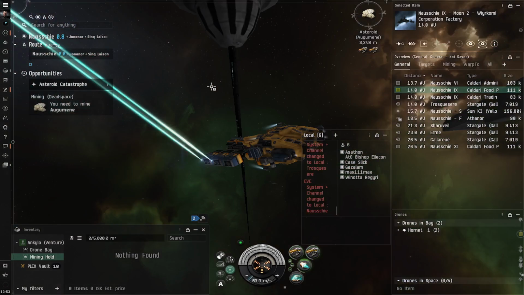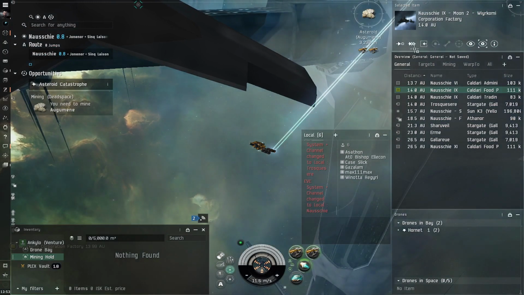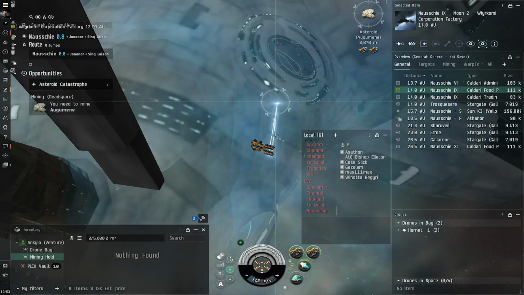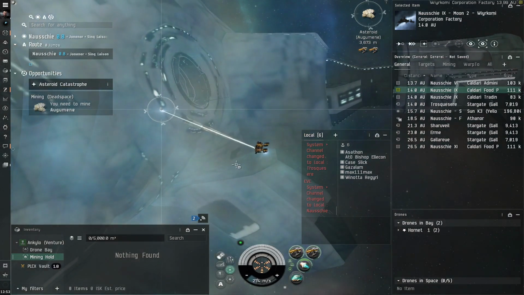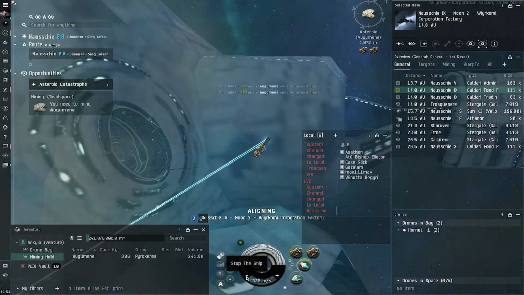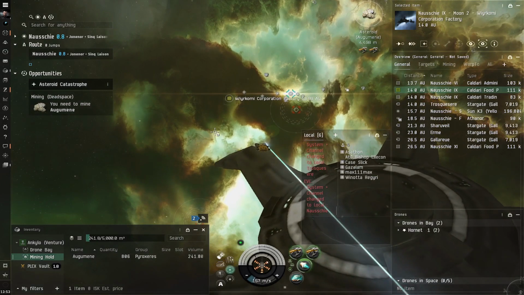What did we just... How'd that happen? Did I bounce off something? Oh, I did bounce off something. Interesting. Wow. Okay, this could be a bit more tricky. Let's go up, and then let's go align. It will do a whippy turny spinny thingy. There we go. Okay, so it should be okay now.